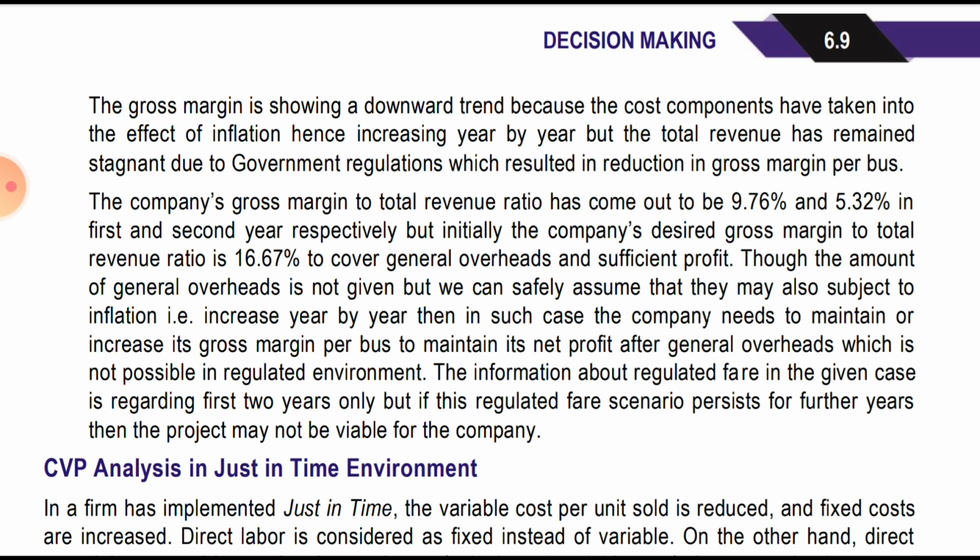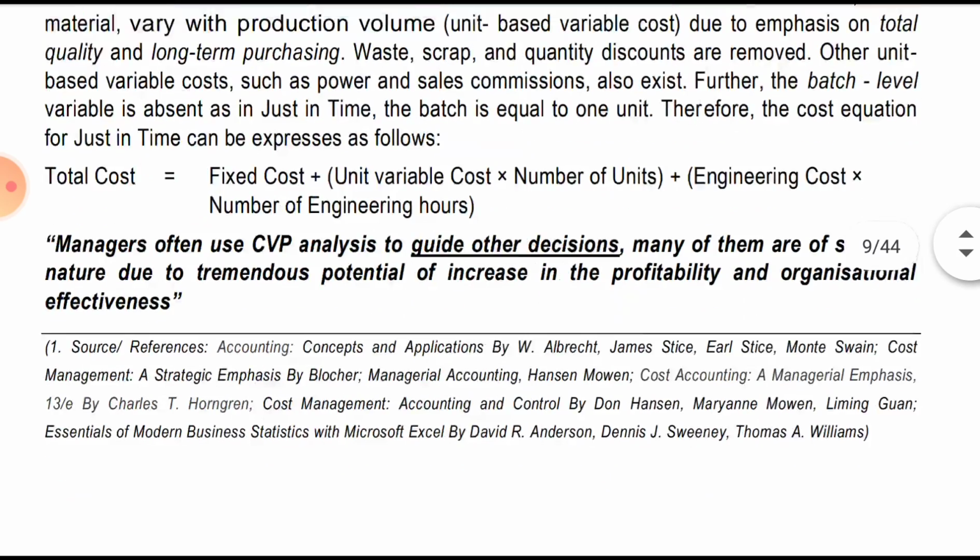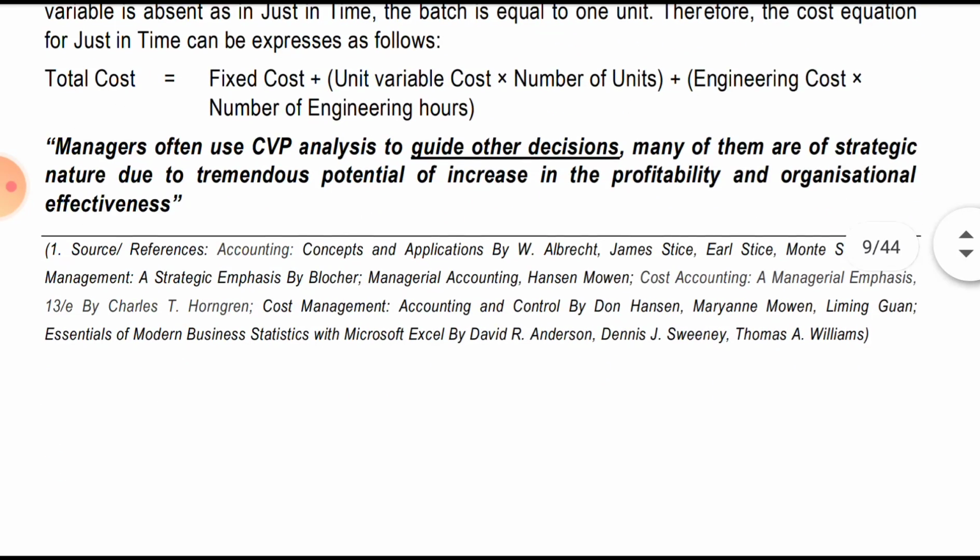The information about the regulated fare in the given case is given only for the first year and the second year, but if the regulated fare scenario persists for further years also, then the project may not be viable for the company. So this project may not be viable because it will result in a loss after a certain point of time.